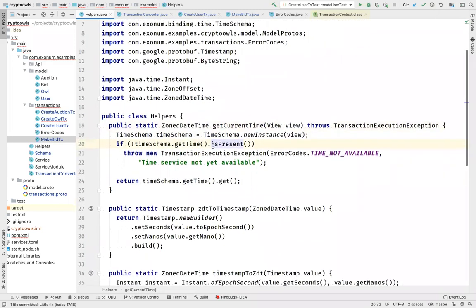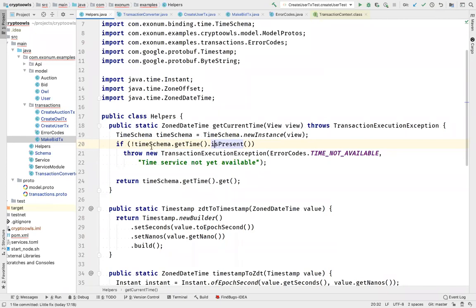And here's the important moment. Time service is implemented in a way that it consolidates the time from different validators. And for the very first moments of blockchain start, this time is actually not available, because the validators have not yet handled the very first transactions and haven't verified the exact time of block acceptance.